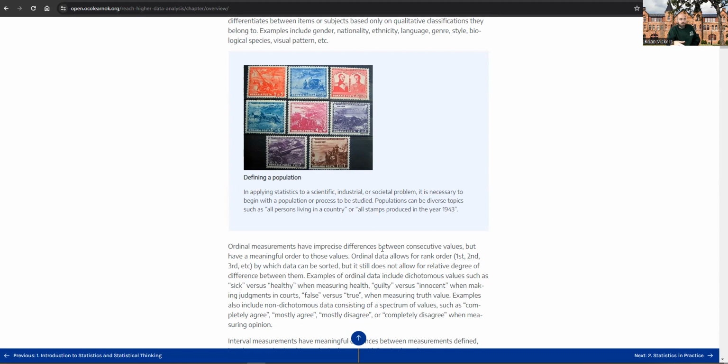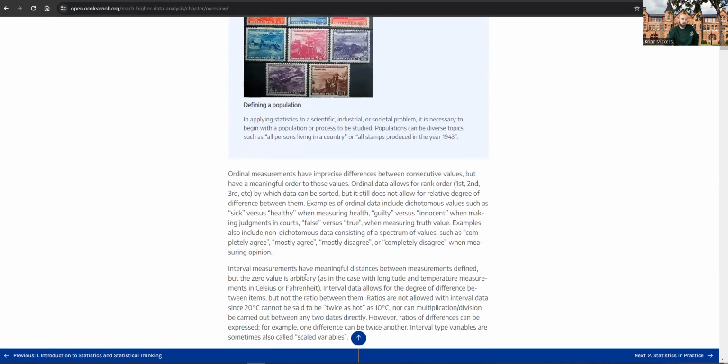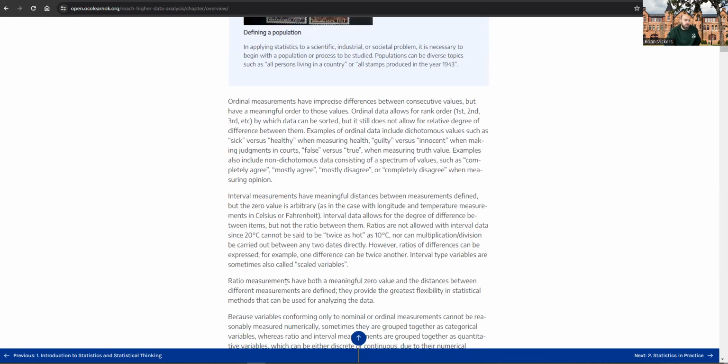This ordinal data can also be when you have values that are comparing and contrasting two things, sick versus healthy. There's a difference there, but it's not necessarily a numerical difference. Guilty versus innocent. It's two things that are different that can be ranked in order of, maybe weather, right? Weather has sunny, cloudy, rainy, snowing, right? There's differences there, but no numerical differences. So that's ordinal.